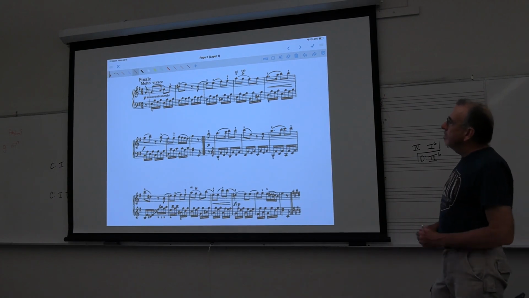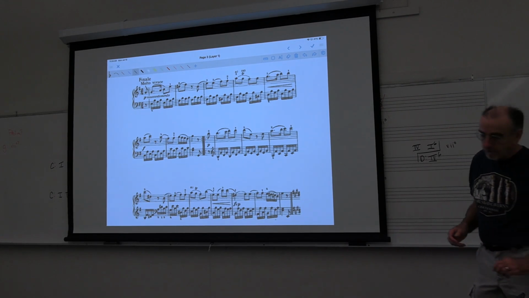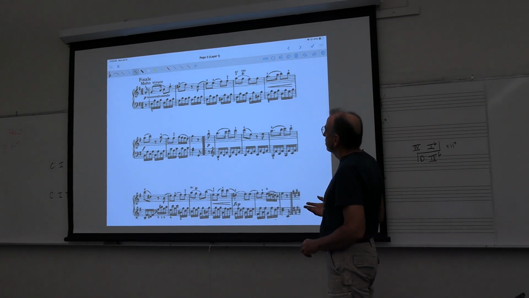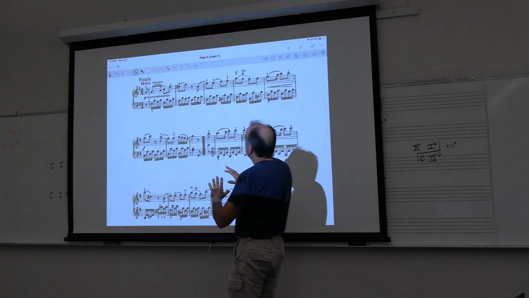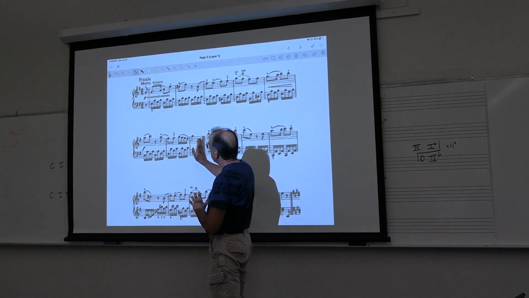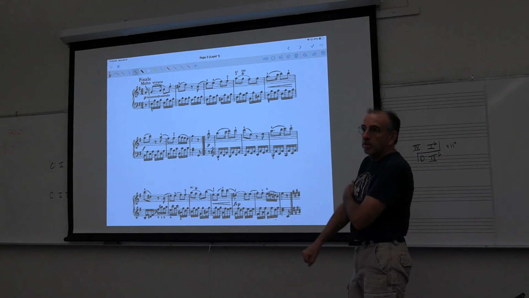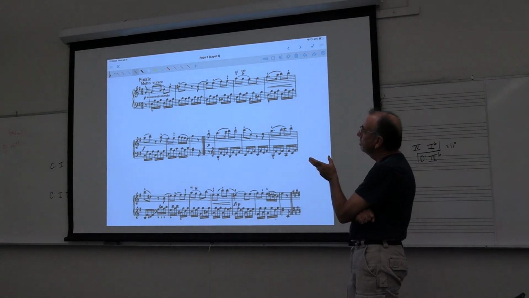All right, so this is the opening of a sonata, or actually the last movement of the sonata. And what we will do is we will analyze just up to the delta bar here, because that's where the modulation takes place. And if we look at it, we start in what key?